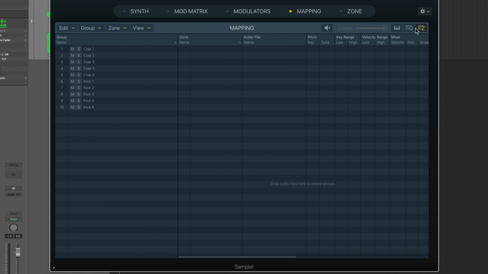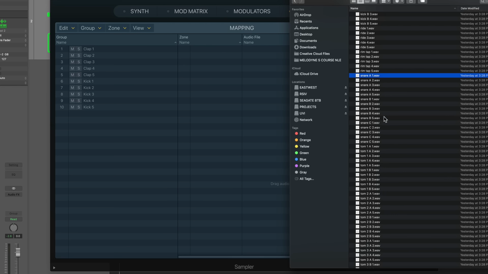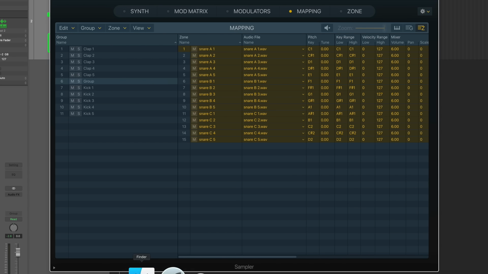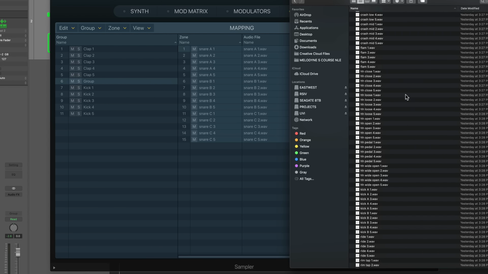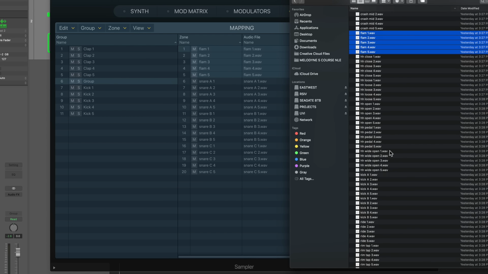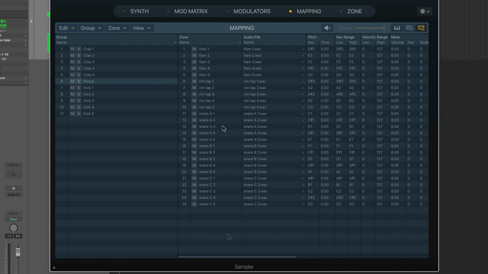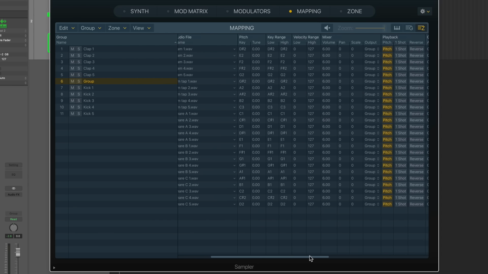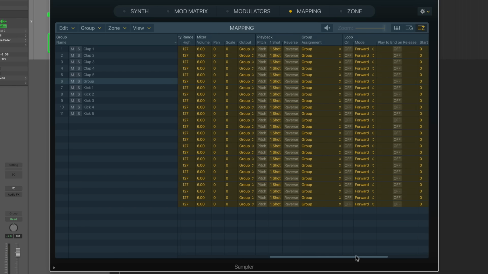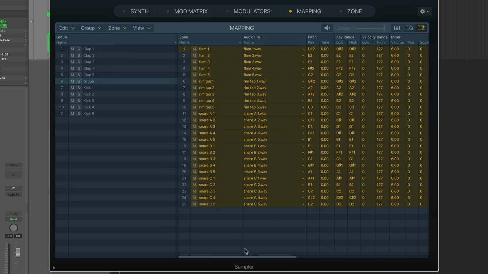Okay, let's move on to the snare. Snare A, 1 through 5, snare B, snare C. And then I can't forget about my flam. I've got a snare flam. And then I also have a snare rim tap. All of those are snare. So this is a bit more complex. The first thing I'll do while these are all in a group together is I'll turn off pitch, turn on one shot, and then what I'll do is create velocity layers out of the B and C samples.